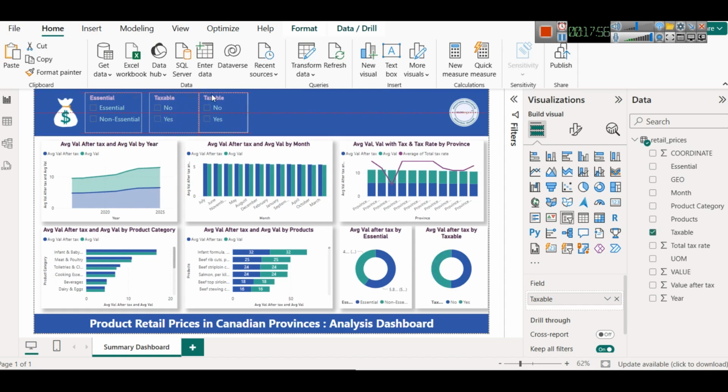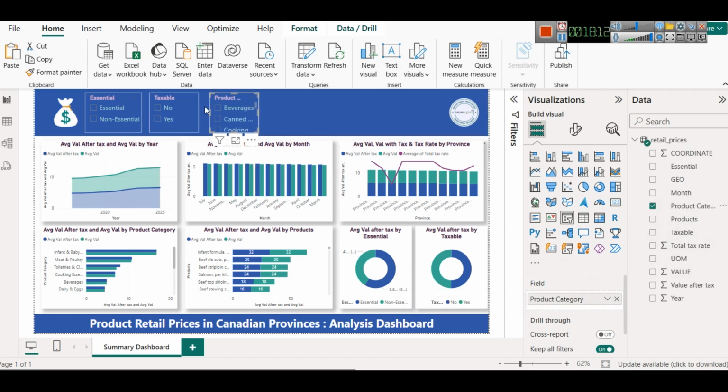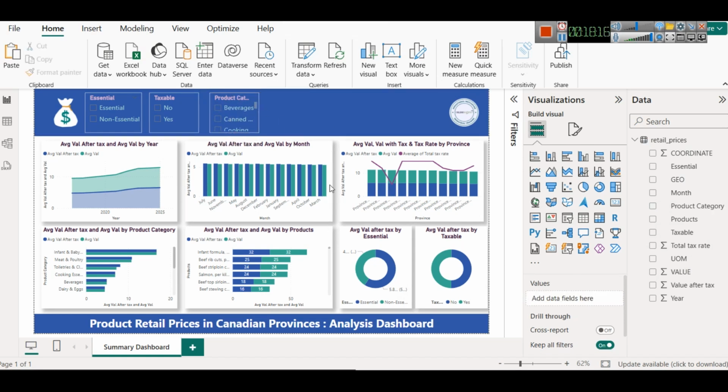Similarly, we can copy this one more time. Now we have fields like geo, year, etc., where we'll have more values, not only two. For example, if we drag product category here, you can keep it like this also, because we have horizontal scrolling and one can easily select from here.